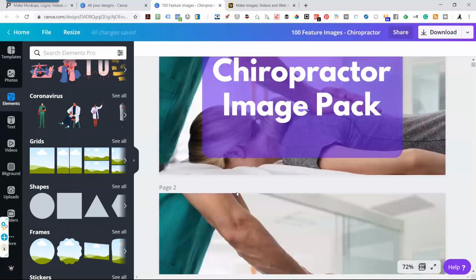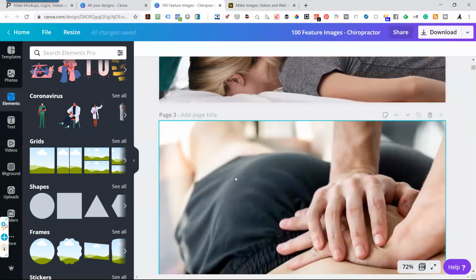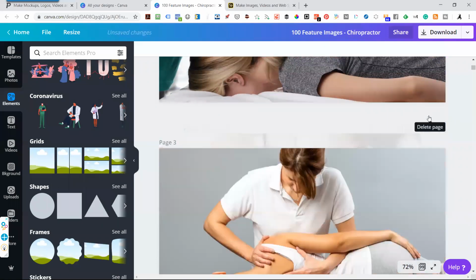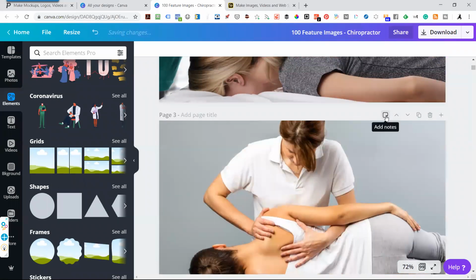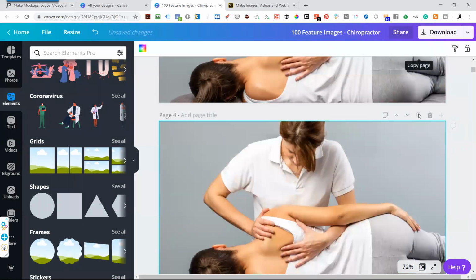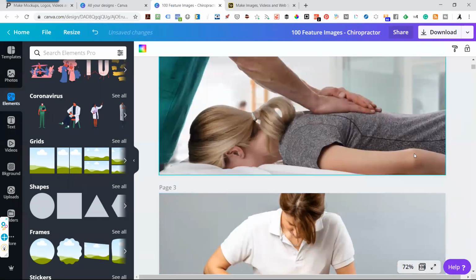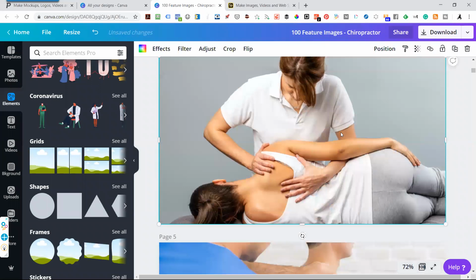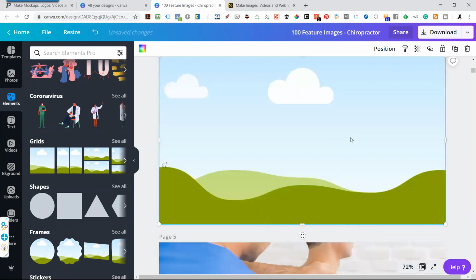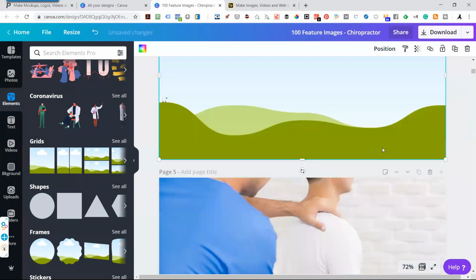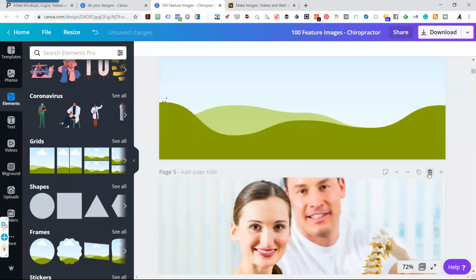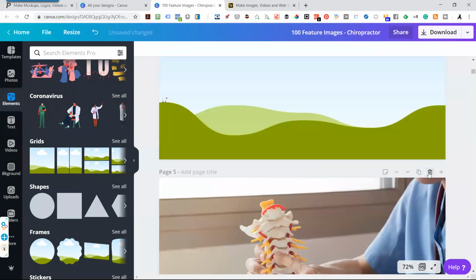But here's the trick with Canva. In fact, let me do this. So I'm going to delete this one. Canva does have a limit on the Pro plan where you can go up to 100 images. So I'm going to insert a new sheet and show you how I'm able to make a whole bunch of these. Let me just delete a few of them here, get some room.